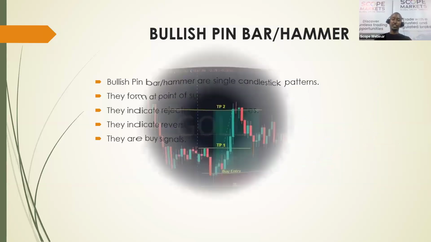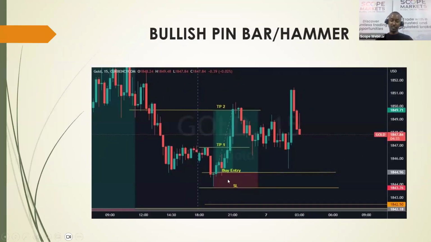So this is how it forms. You can see in this particular case, this is the type of candle here. You can see the bullish pin bar. It closed as a buy candle. So what happens now? We start buying immediately. We buy the market immediately, and you can see the market bought and is still pushing all the way up to this particular point. Okay, so that's how you trade this bullish pin bar.